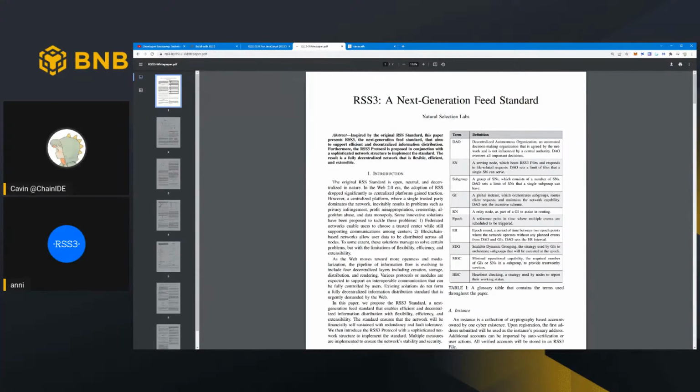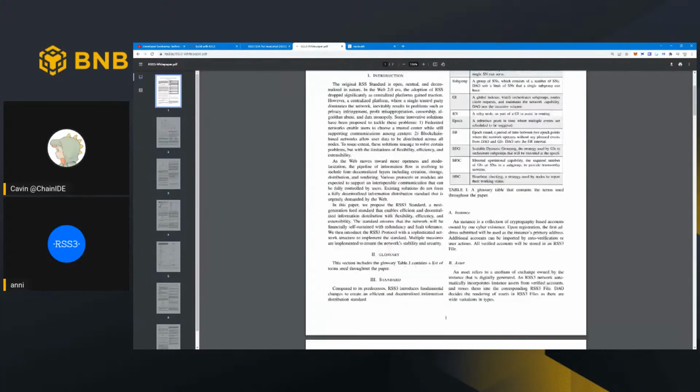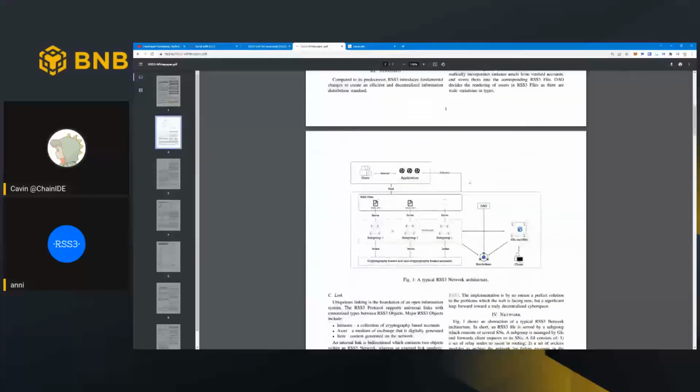Yeah, could you first give us a short introduction about the white paper, because some of them know that RSS3 is a protocol, but how it works and how it deals with the DAO and the blockchain part.